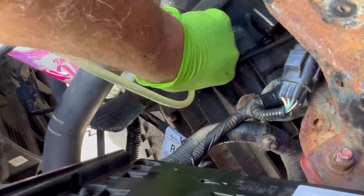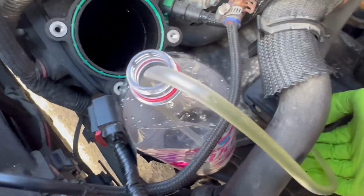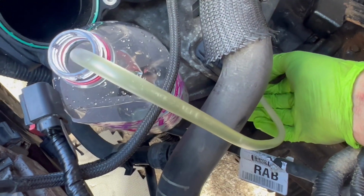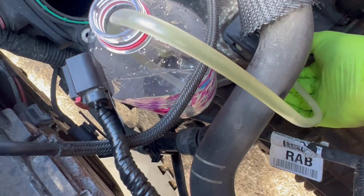So we're gonna go ahead and turn our bleeder valve right here. You can see it traveling up. Oh yeah, guys. But we still have some air bubbles.